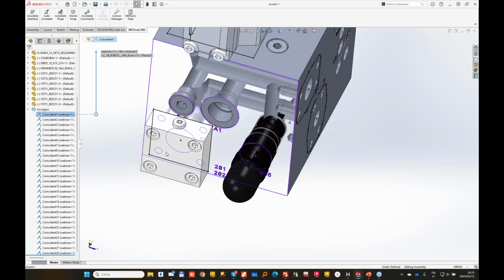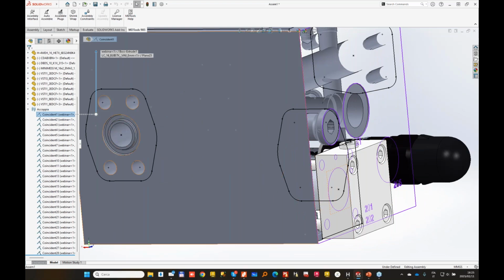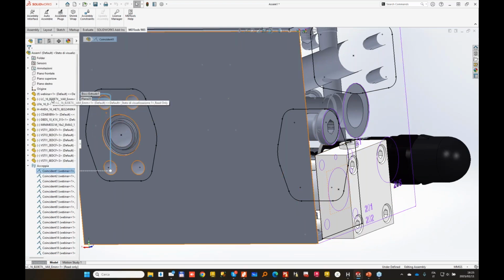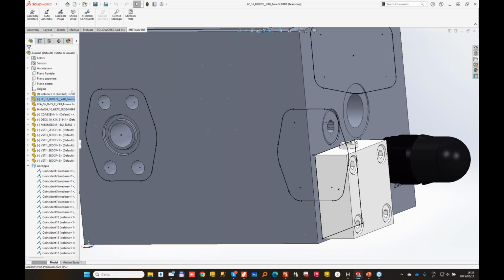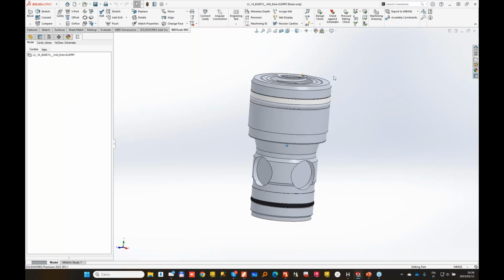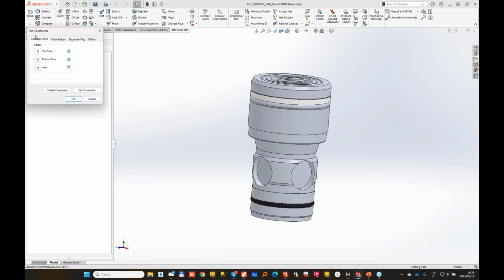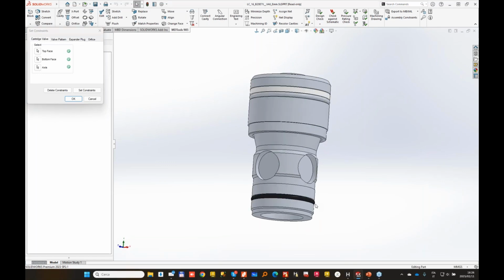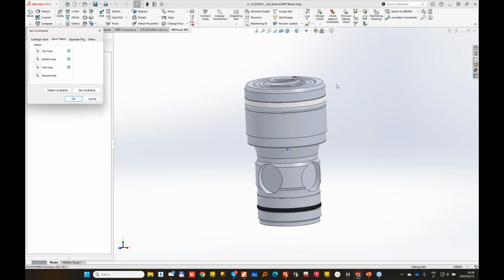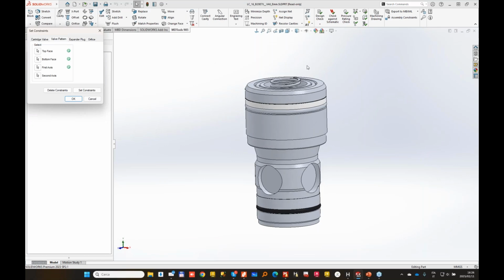So basically now MDTools is assembling just with one constraint type. If I open the block, this component, what we need in order to define the assembly rules are simply like a cartridge valve, a top plane, a bottom plane, and an axis. That's it. And then MDTools will take care of the assembly. In the past, it was needed to use the valve pattern, so we needed two axes in order to create the automatic assembly, which was not really handy. So now you are free to add assembly constraint as a cartridge valve using top face, bottom face, and axis, and MDTools will take care of the assembly.